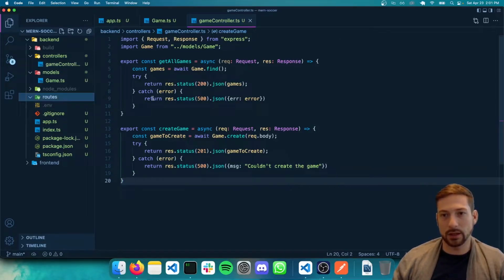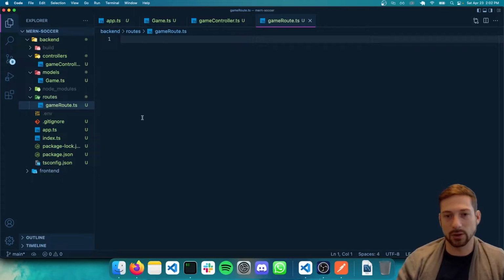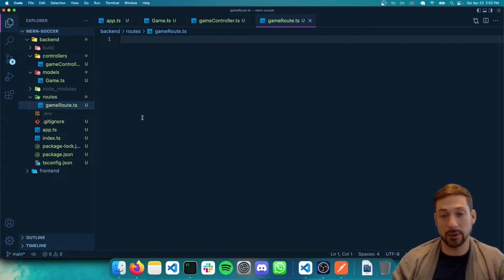Now we're going to go ahead and create the routes. So here I'm going to put game.ts. You can put game route. Honestly, it doesn't really matter, but I guess this is easier to visualize. Game route, sorry.